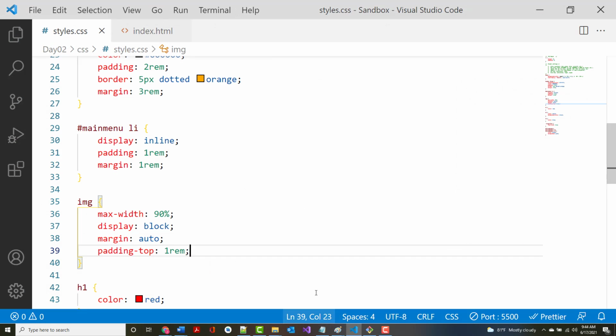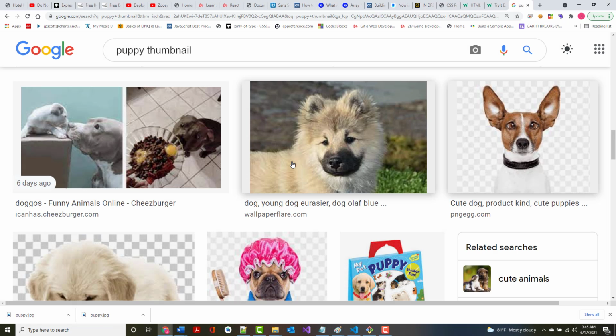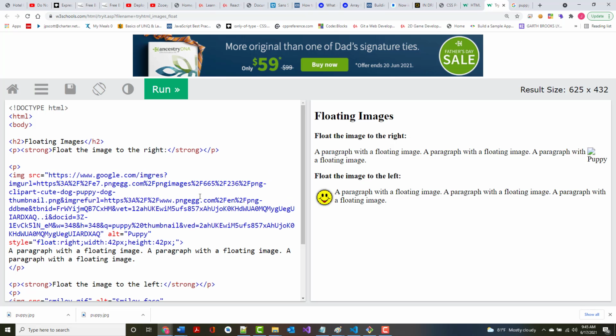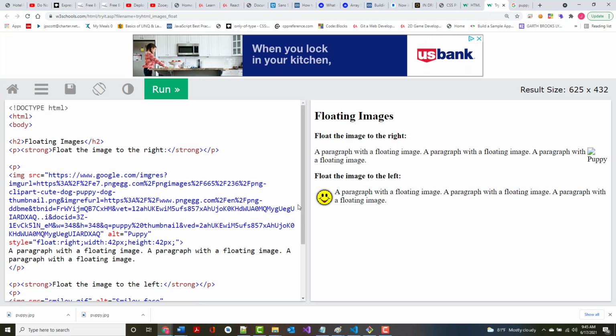If I can't, we'll just go on. It's not a problem. All right, did it take that? No, still doesn't like it. So they must want you to use their images. Okay, that's fine.